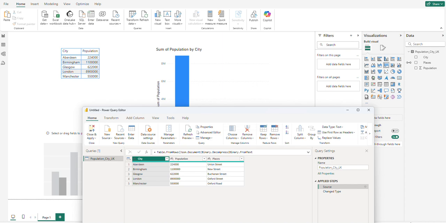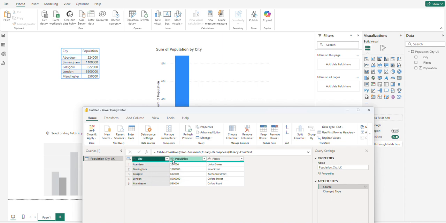Now I want you to notice something. Places has been added. You see that? And notice you see population here. This is showing as text, the population. This is what you see is called data type.